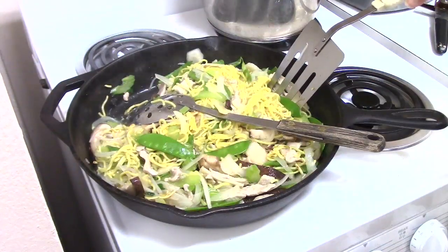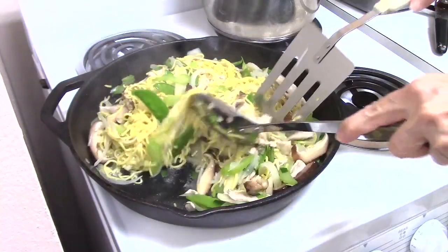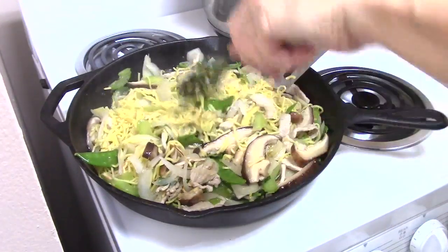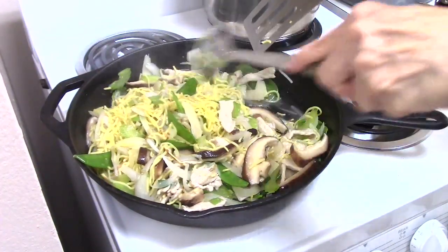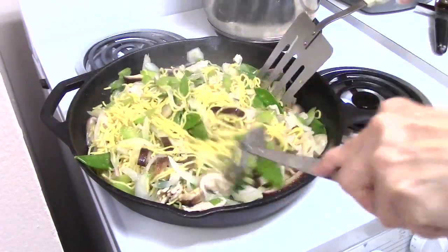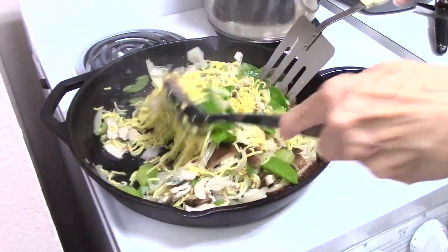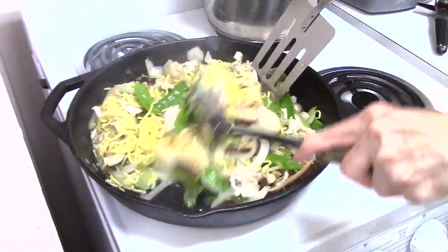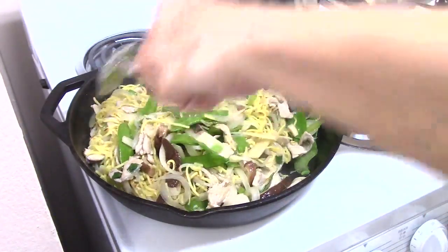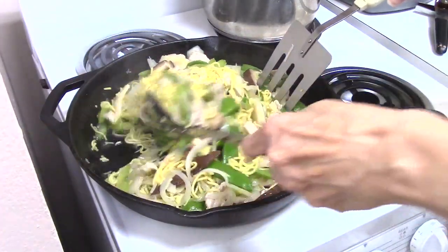Go ahead and turn the heat off. I usually just turn the heat off and let it keep cooking. I'm using an electric stove. Okay, and I will taste it and let you know my verdict. I've made this before, and I liked it when I made it. But before, I lived on the West Coast and it was easy to get all the ingredients. This time I did manage to get all the ingredients, but I had to go all over town. No one store had everything I needed, not even the Asian store. I had to get the noodles at Target and Walmart.